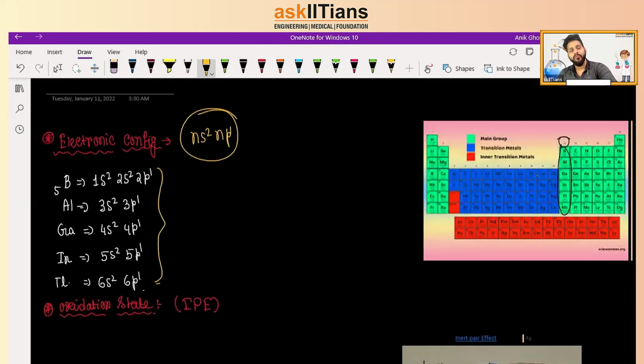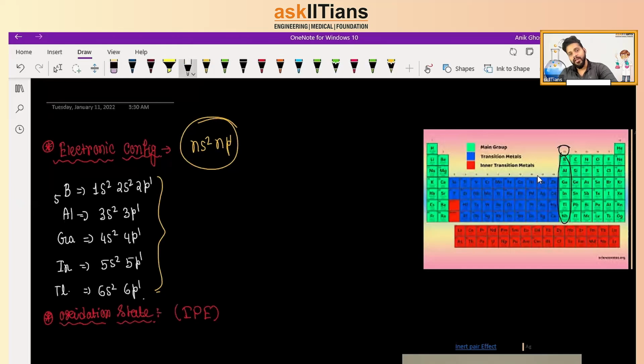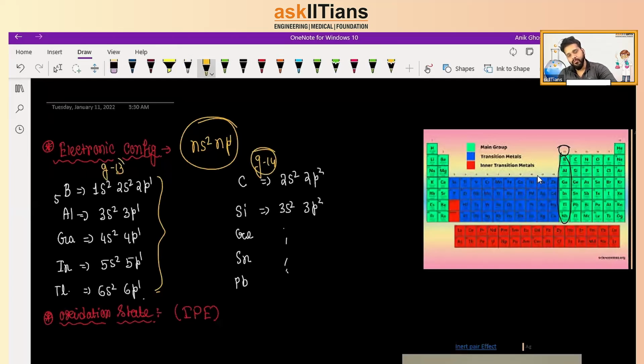Now, if I talk about group 14 elements, what are we going to see? Carbon, silicon, germanium, tin, lead. Similarly, guys, for these, this is 2s2, 2p2. This would be 3s2, 3p2. It goes on like that. So for group 14, we say it goes like ns2, np2. So these are the general electronic configurations of group 13 and group 14.